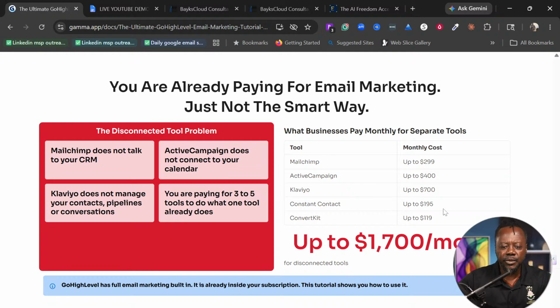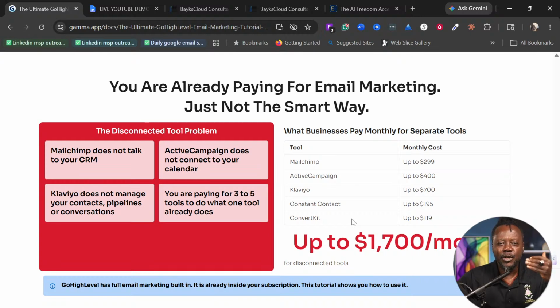Constant Contact is also like a contact management tool. It's the same thing, up to 195. ConvertKit is also for emailing, just like Go High Level. I had ConvertKit before. It's the same thing. Whatever you want to do, the more contacts you add, the more features you want, you have to pay more. So it gets expensive as you grow, right?